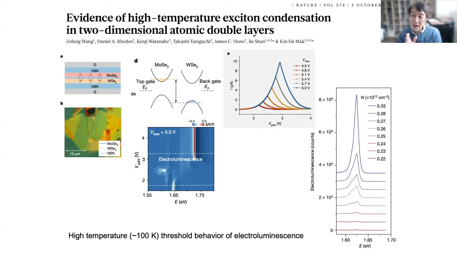So the direction we can move in is somewhere in between the previous experiment I showed you, the PN junctions with direct contact, versus this large tunneling layer. If you control these interfacial layer thicknesses such that you have the right balance between the tunneling as well as the lifetime, you can get interlayer exciton emission from the light emission, which gives us the right tool to look at the quantum statistics of the underlying exciton states, right? But at the same time, we can drive these things electrically. So that is basically the direction.